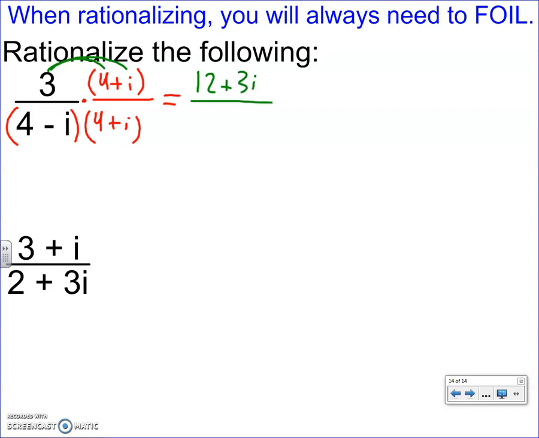Let me just do the top first. It's just 3. I'm going to just distribute 3 to both of these. So that would be 12 plus 3I. And I'm going to FOIL this. So F is 4 times 4 is 16. Outside, that's positive 4I. Inside, negative I times positive 4 is negative 4I. And then last, negative I times positive I is negative I squared.